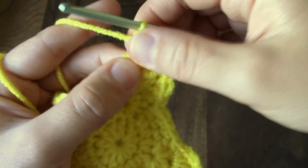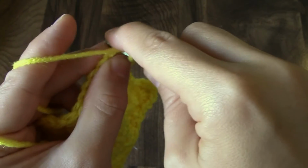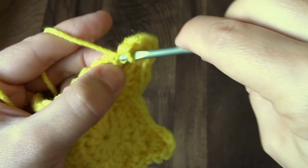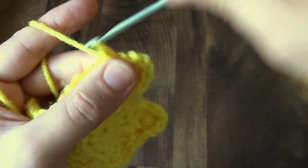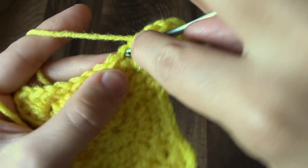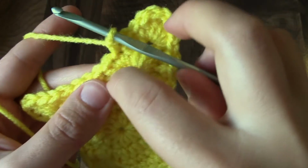Okay, then make sure you pull those back to expose that stitch that's going to be covered. That's going to be the first part of the single crochet 2 together. So that's your single crochet 2 together. I'm going to put a single crochet in the next stitch, just working my way down the back side.